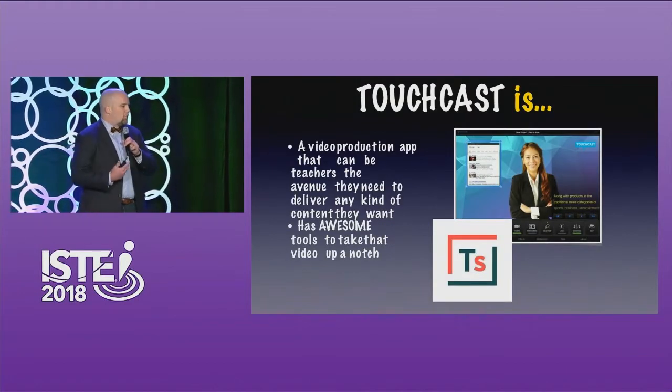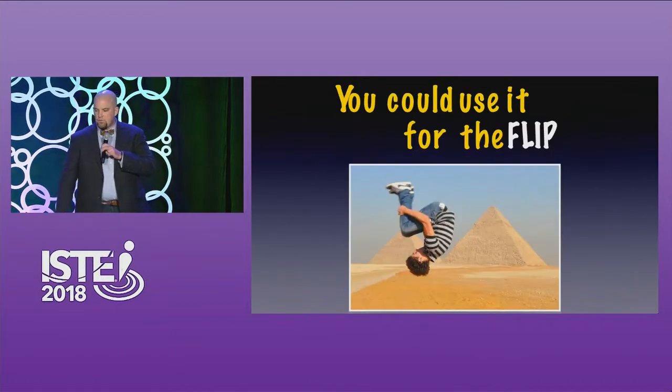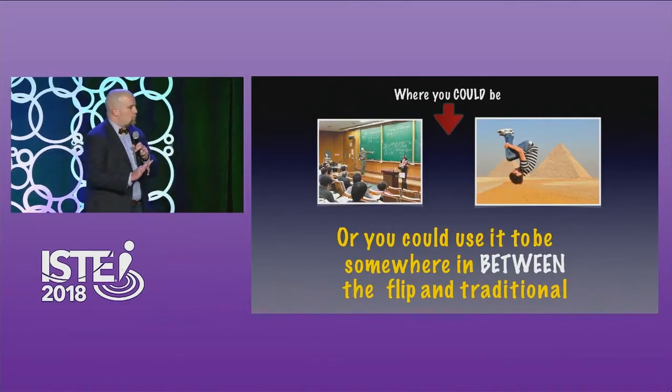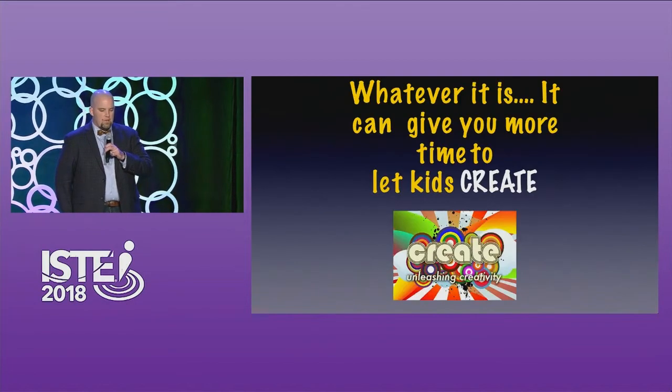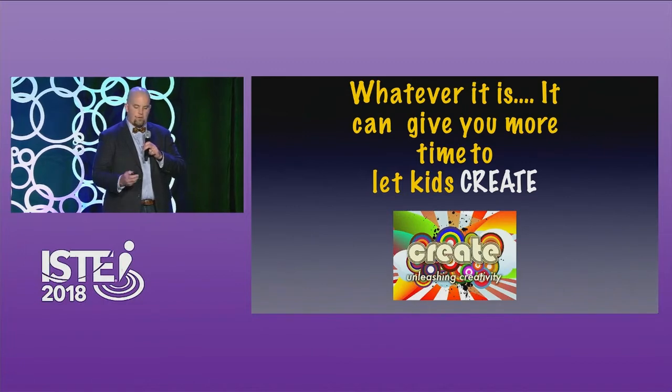TouchCast is a video production app that gives you almost everything you want. It gives you a teleprompter, a green screen. You can put web apps in it and have the video be interactive where kids can stay within that video. And so you can use it for the flip, or you can be somewhere in between, which is what I like to be, somewhere in between the flip and the traditional. And whatever it is, it's going to give you time to let kids create. And that's what we need in the classroom, is to create time. Former high school teacher, it's hard to do that. You got to create time.